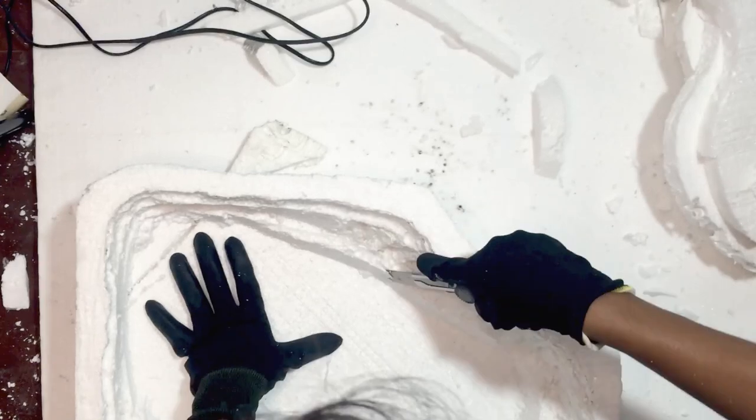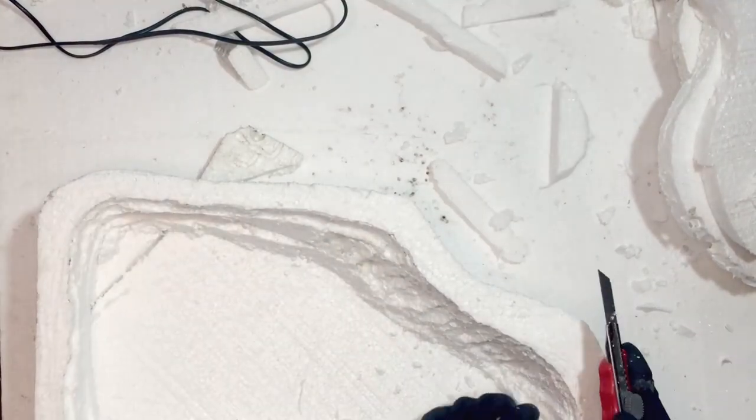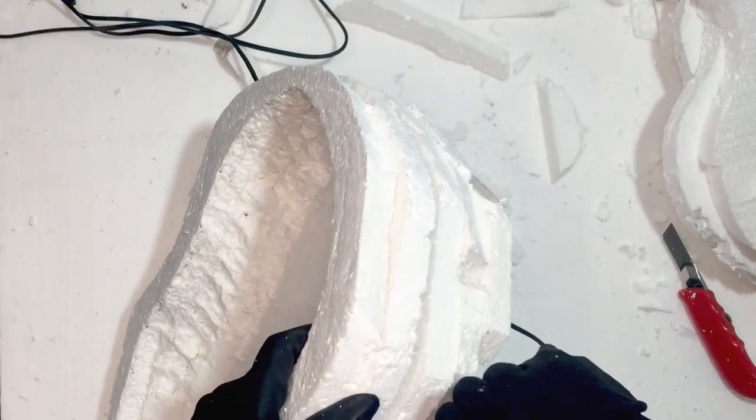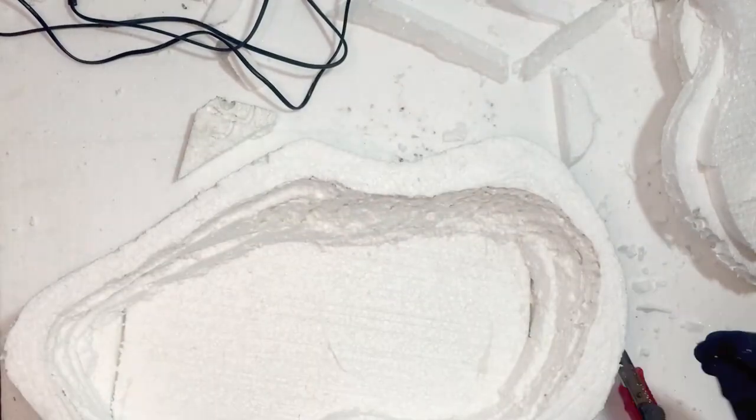Use paper cutter to perfect the edges. Glue some incomplete points for perfection. Now sand the foam surface using sandpaper for fine surfaces like this.